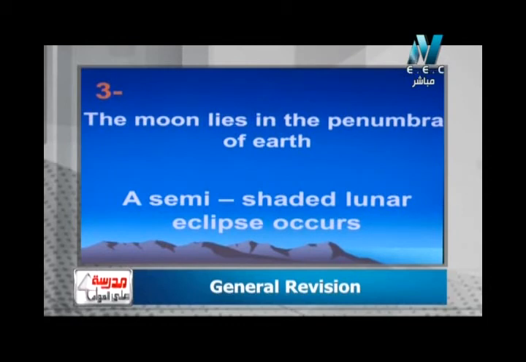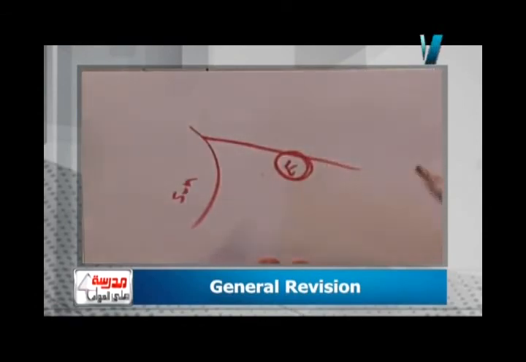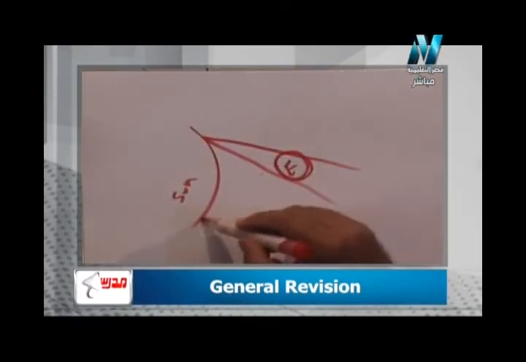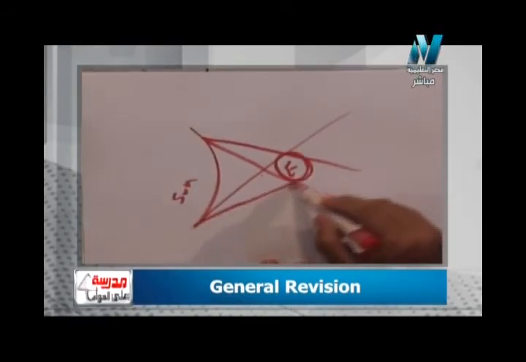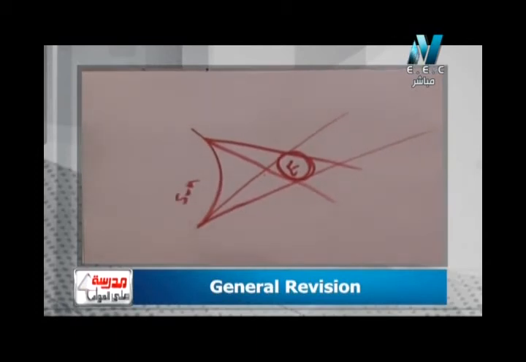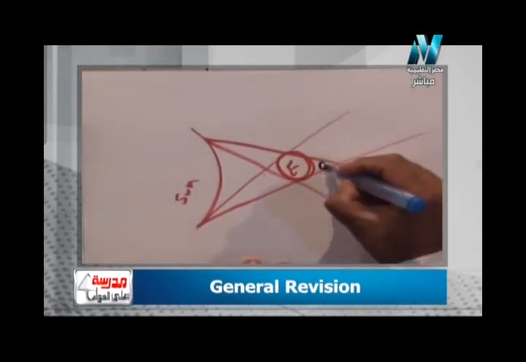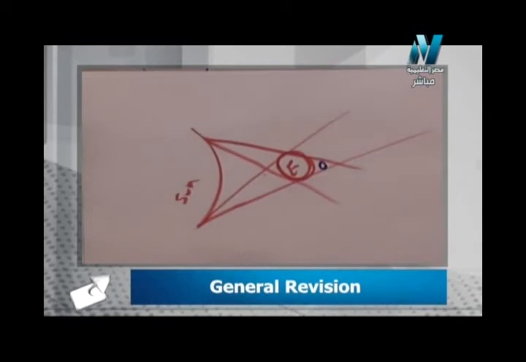So let me draw. Imagine that there is the sun. Okay, نرسم مع بعض. This is the sun. The earth here. Let me draw the mechanism of lunar eclipse. This is the earth. We know that the sun light travels in a straight line like this. Okay, like this. So we know that the moon is relatively small compared with the size of the earth. If all of the moon here in the area of umbra, it will be total lunar eclipse.